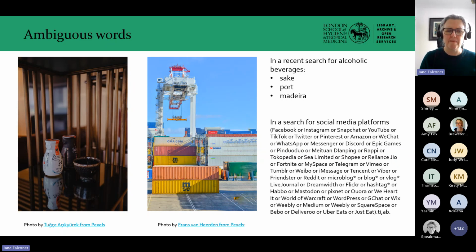One that took me quite a bit of head scratching was the list of social media platforms that are shown on the slide here. We were doing a search where we had to include a list of different social media platforms, and we just copied and pasted it, I think, from somewhere, which is why we don't have each term on a different line.